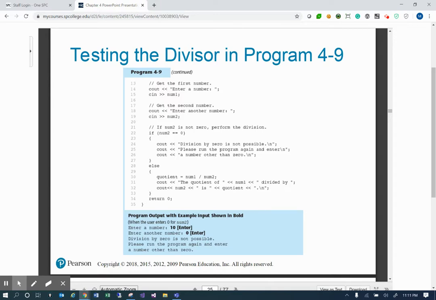And in this case, what's happening in this program is they're asking for 2 numbers, and they're going to look to see if the second number is a 0, because it's going to say, hey, you can't divide by 0, so run this program again and try again. Otherwise, it's going to do the division for you. It's going to give you some information in regards to that division.